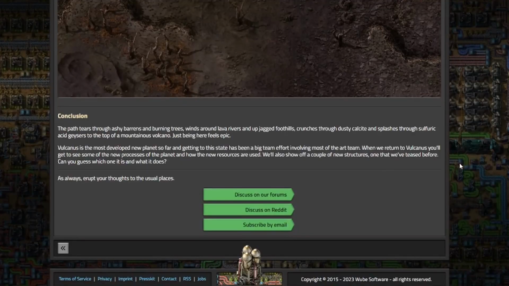Conclusion. The path tears through ashy barrens and burning trees, winds around lava rivers, and up jagged foothills, crunches through dusty calcite, and splashes through sulfuric acid geysers to the top of a mountainous volcano. Just being here feels epic. Vulcanus is the most developed new planet so far, and getting to this state has been a big team effort involving most of the art team.